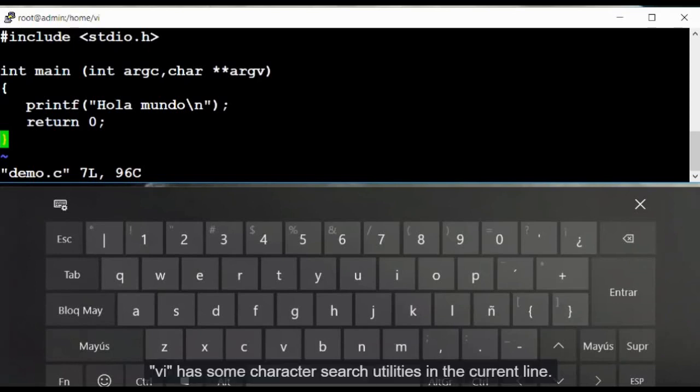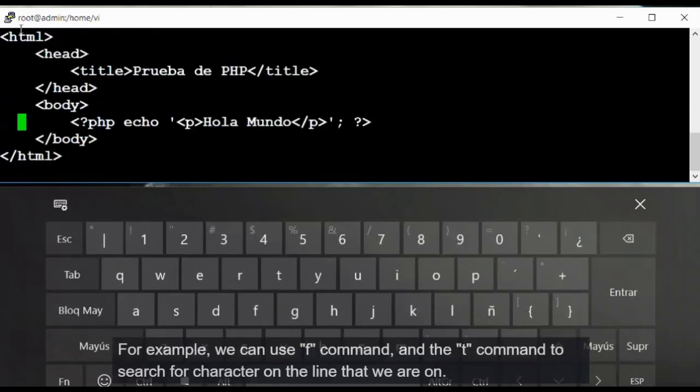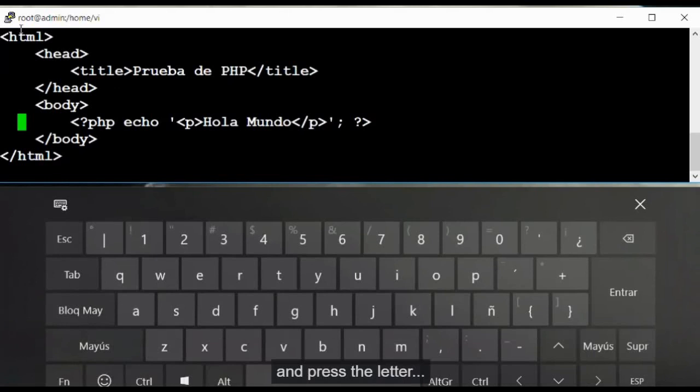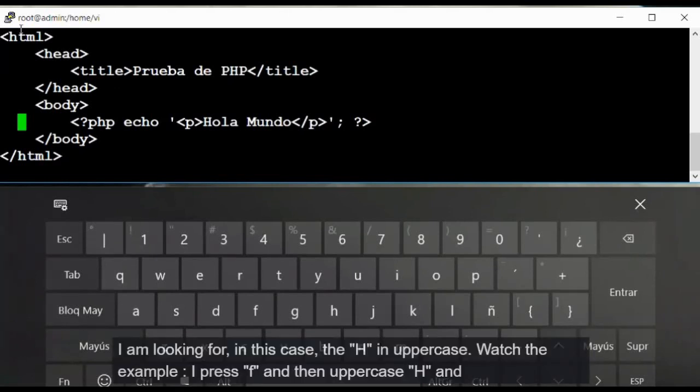Vi has some character search utilities in the current line. For example, we can use the F command and the T command to search for a character on the line that we are on. For example, if I want to go directly to the beginning of the word hola, I can use the letter F in lowercase and press the letter I am looking for, in this case, the H in uppercase.